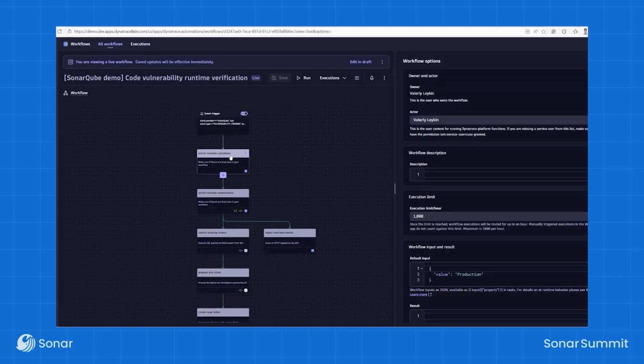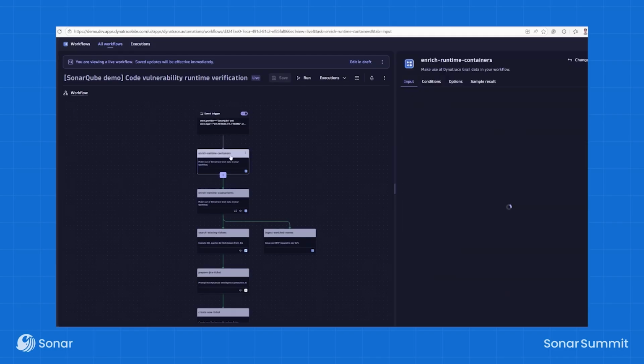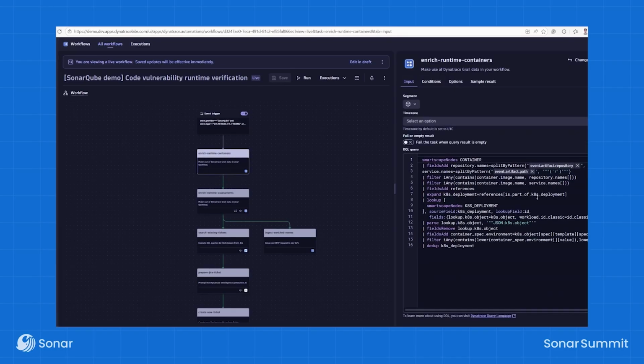In this example that I'm walking you through, I'm demonstrating how we contextualize it to containers running in Kubernetes. So it's a few queries on top of the Smartscape and the original event coming from SonarQube, which I will later show how it looks like. We can add this context and understand which artifacts are being affected in runtime.